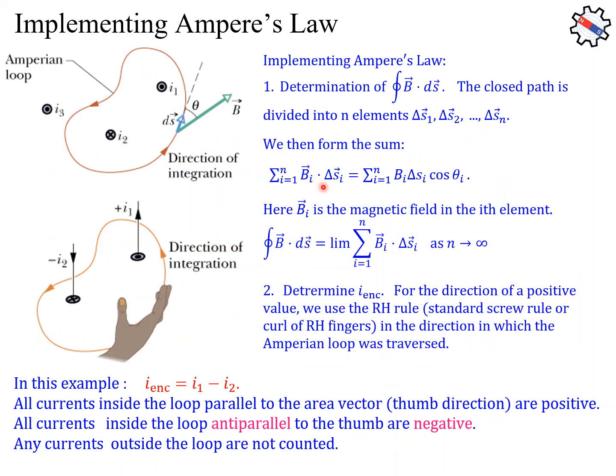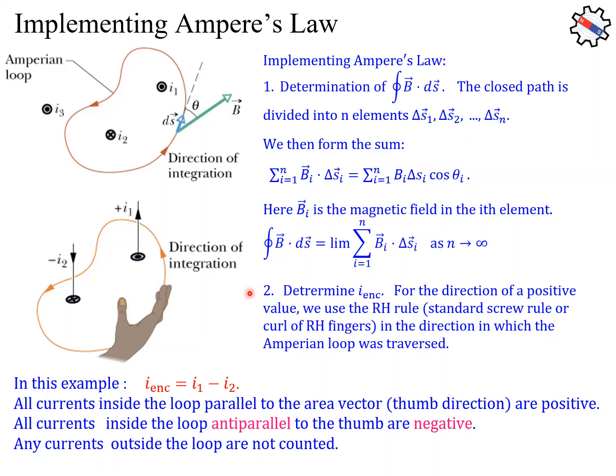We could, in principle, use a computer to add up all these ds dot B's around the loop. So that's B ds cosine thetas. Could be quite a complicated integral to do, couldn't it? Looking at this, the loop's not been chosen to help with symmetry or anything here. It's completely random. Normally you would choose a loop that makes your integration easier, and then you could do the integration and solve it on paper. Once you found this sum of B ds's by whatever means, then you can determine the enclosed current because it's going to be equal to mu naught I enclosed.